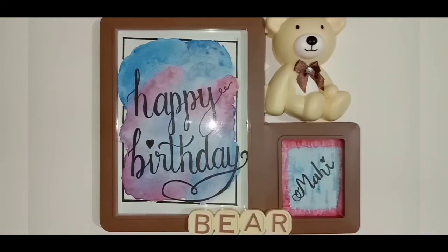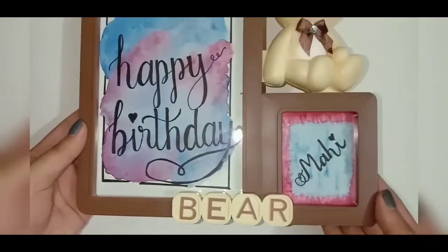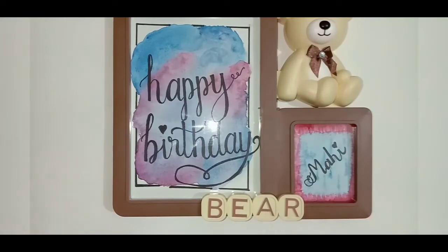So here is the final look of my birthday card with photo frame. It just looked beautiful. I hope you all liked it.